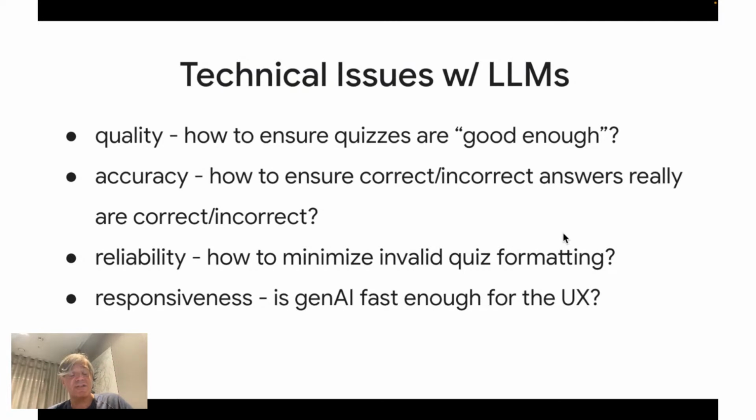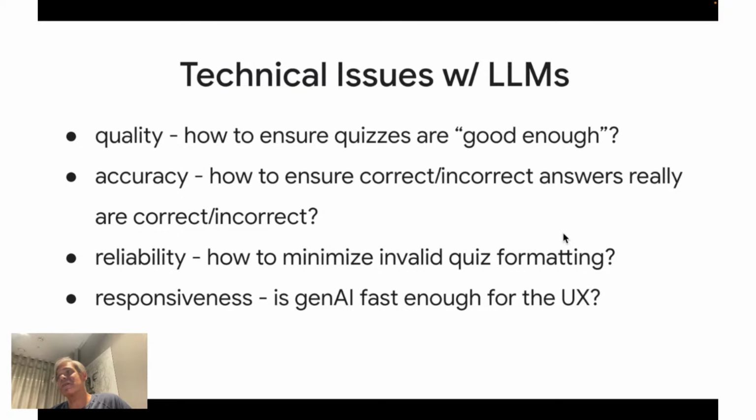And then the light bulb went off for me one day. I was like, why don't I just let it give me the JSON? Then I don't have to parse it from whatever format it's feeding me and turn it into JSON. And it turned out to work beautifully. However, every once in a while, it gives me a not perfectly formatted JSON document, and that can cause it to fail to generate a quiz. And so the reliability question there is, how do I avoid that where I get bad formatting?